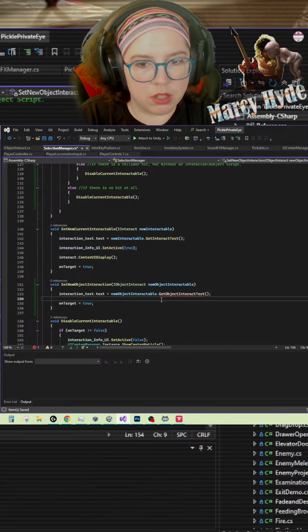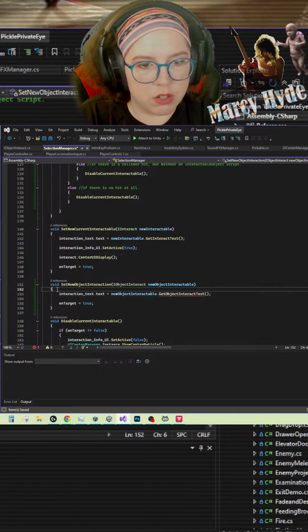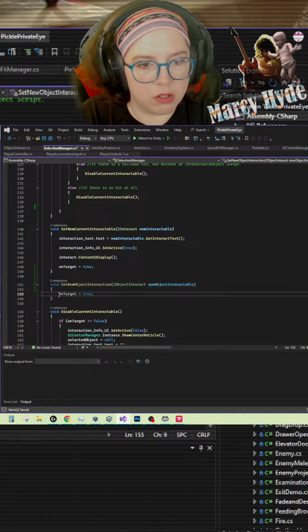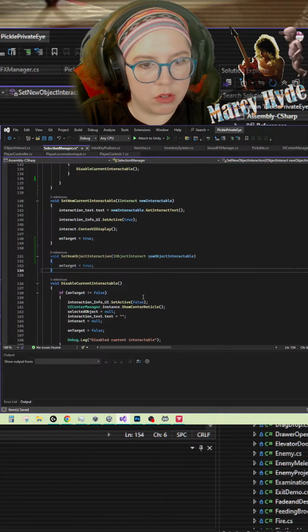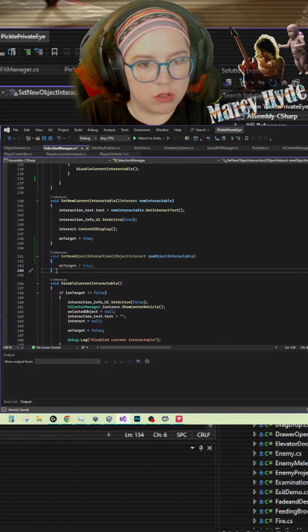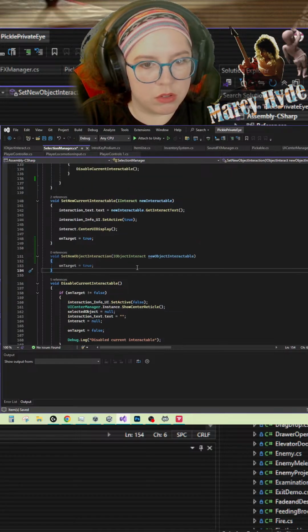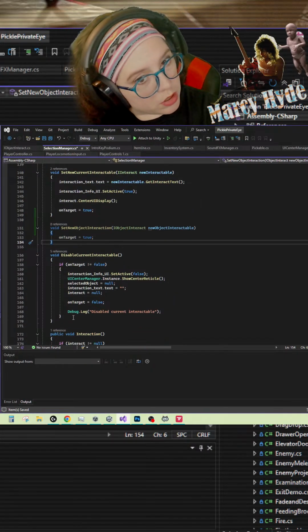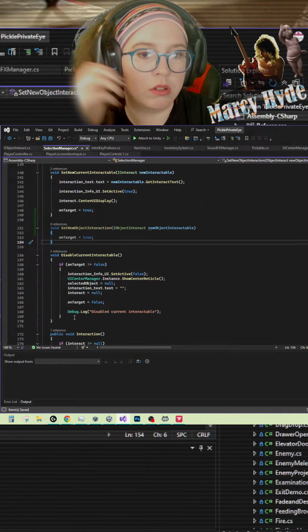Interaction text, no, we don't need that either. Just need to say that we are on target. Interactable? I guess it could do that.